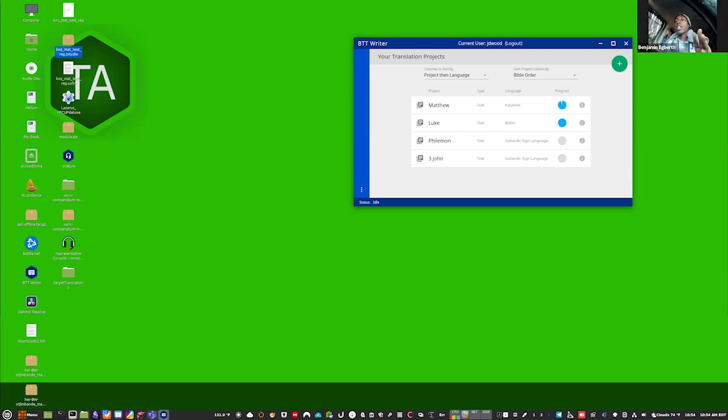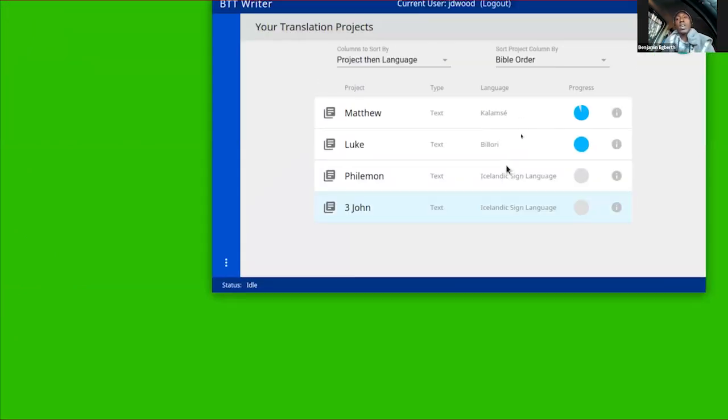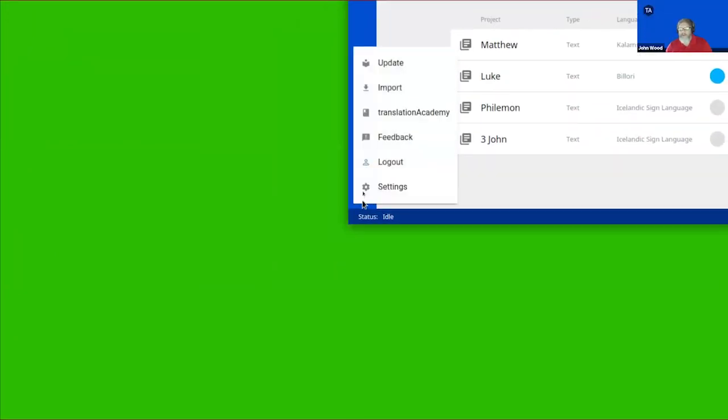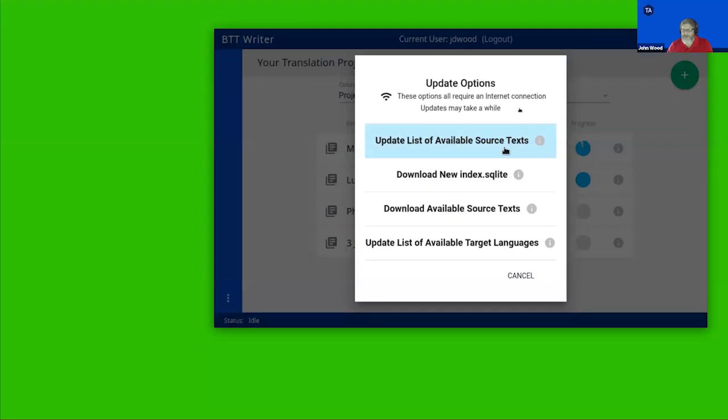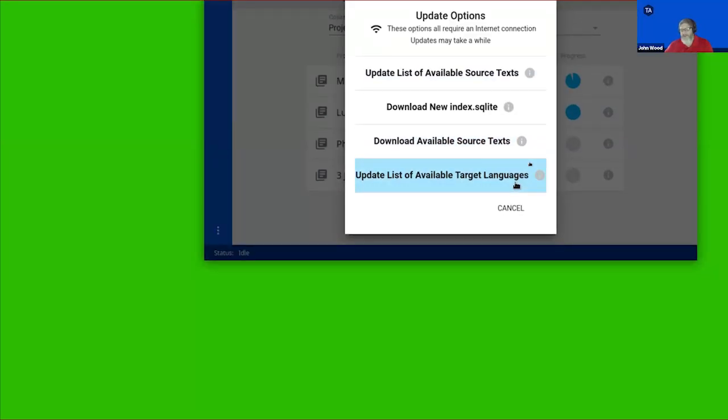Then after typing, after they finished, they told me, no, we are not getting the language. We are not getting the language code on the list of the language. So I was wondering. I have to direct them on how to update. The problem is, we have people who are just getting the computer, just starting to work with the computer. Yeah, so it takes time before they understand. And so, the other answer is yes, update list of target languages. That's the answer that we have.